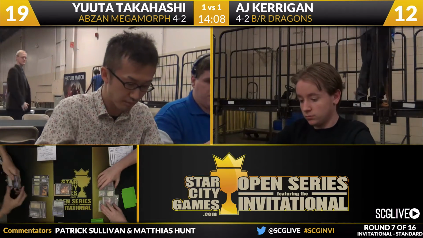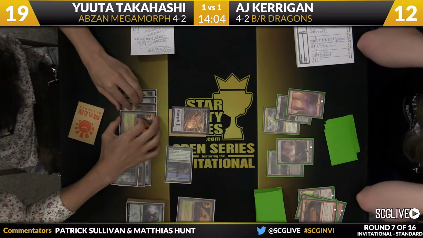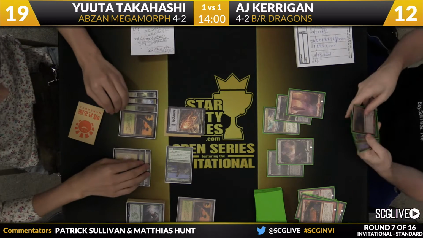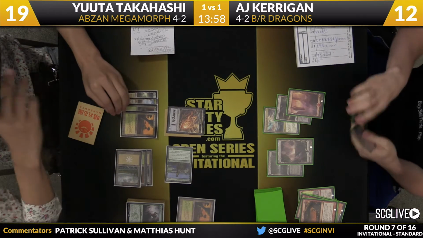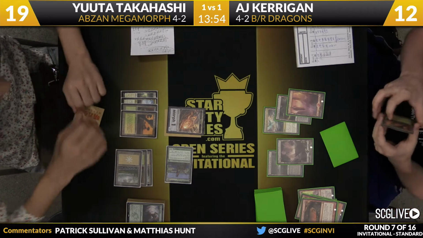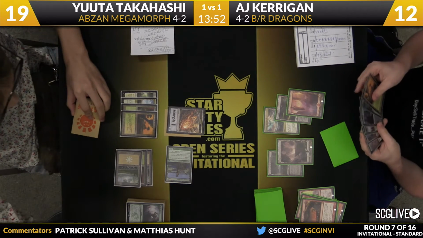Kerrigan versus Yuuta Takahashi. They're in game 3 right now as we bring you up to date on the board. On Takahashi's side, 7 lands. He has a face-down morph, a Courser of Krufix, and on Kerrigan's side, it is 5 lands but no creatures. He has swept away the board at least once with Anger of the Gods, but the Megamorph package looks like it has allowed Takahashi to reload a couple of times.